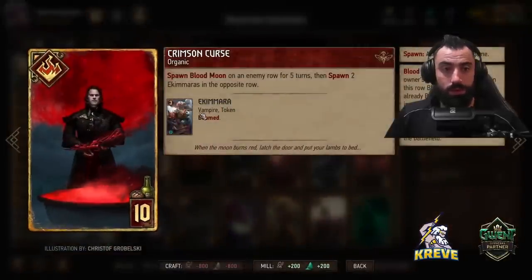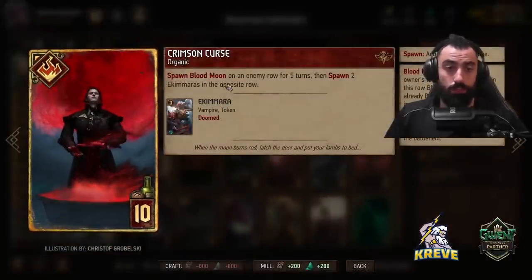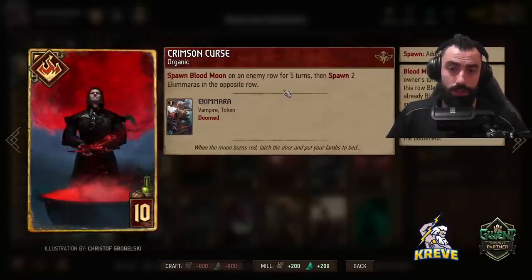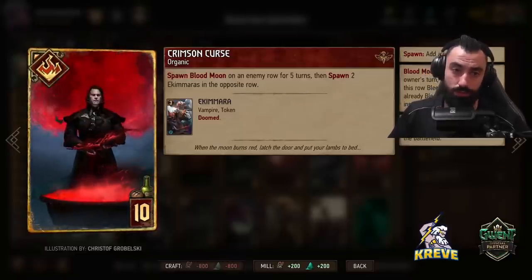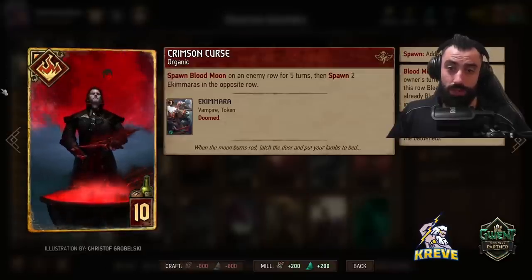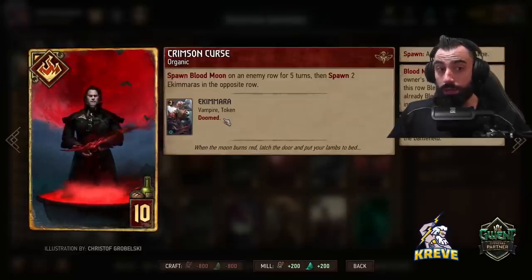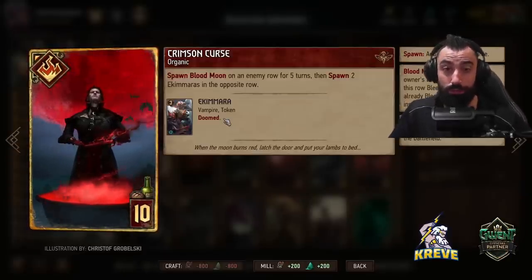Crimson Curse, organic card, as we discussed earlier. Spawn Blood Moon on an enemy row for 5 turns, then spawn 2 Ekimaras in the opposite row. So this gives us some nice tempo, good synergy with Fledder. Best played round 1 to help us win round 1, but if we can save for round 2, it's even better, I believe.